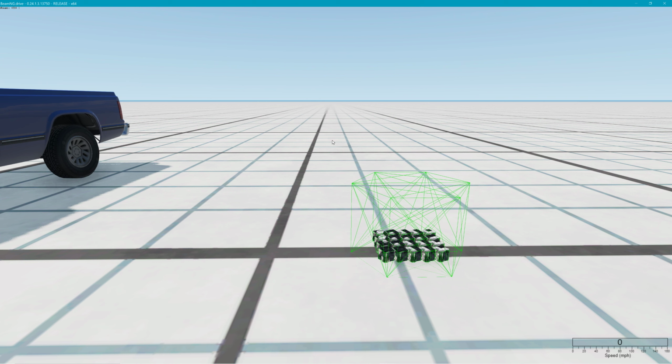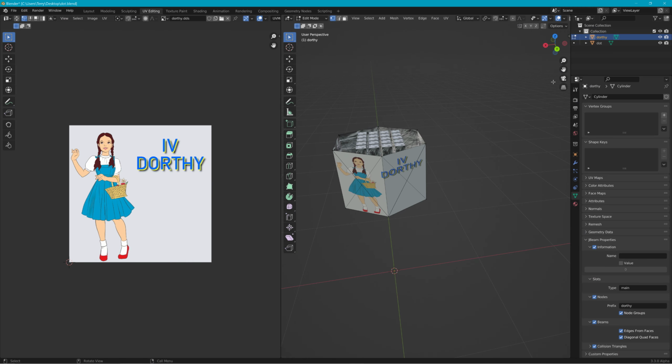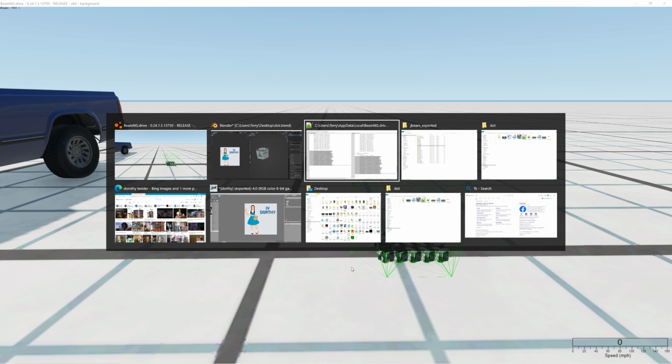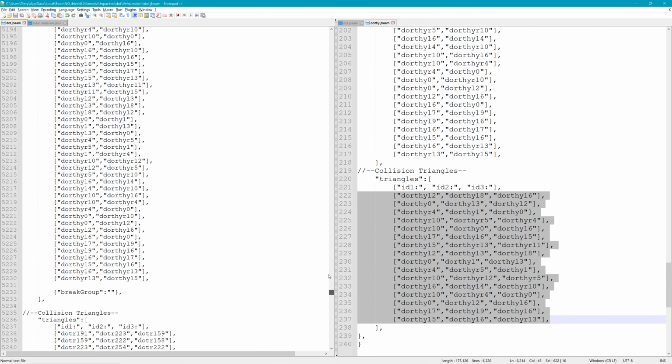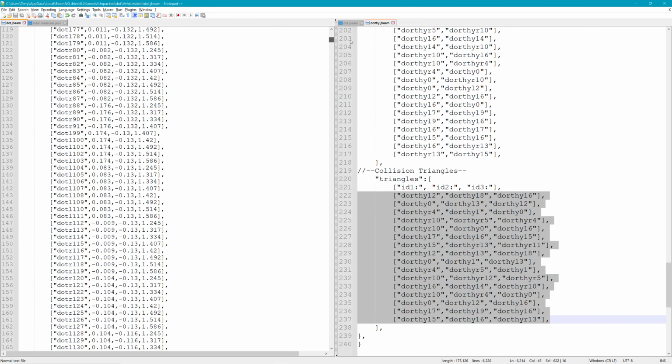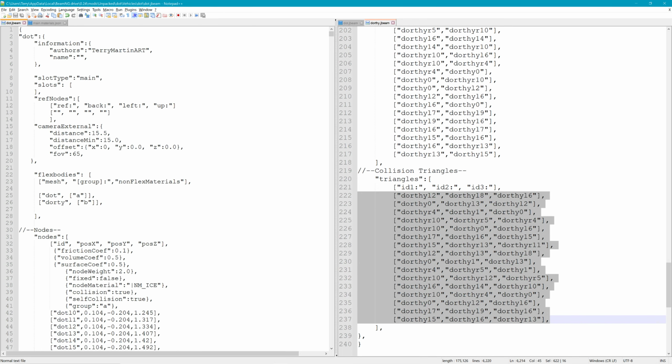So something went wrong. What could it be? Well, the name of the mesh is Dorothy. The name of the flex model is Dorothy. That shouldn't be a problem.